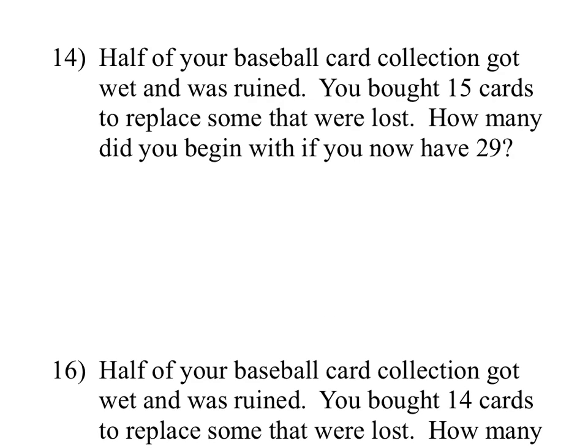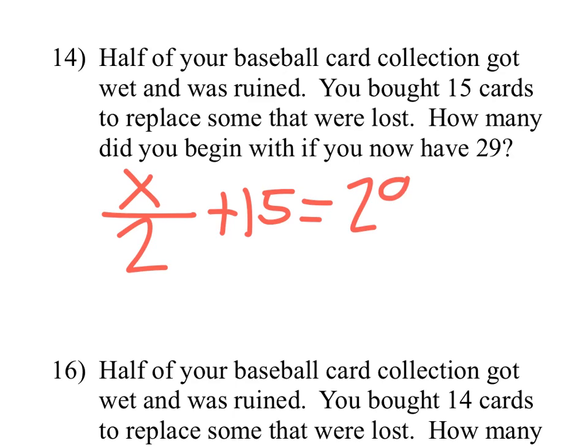Number 14, half of your baseball card collection got wet and was ruined. You bought 15 cards to replace some that were lost. How many did you begin with if you now have 29? We do not know how many baseball cards we started out with, but we know that we lost half of them, so we're going to divide that by 2. Afterwards, 15 were purchased, and we now have a total of 29 afterwards.